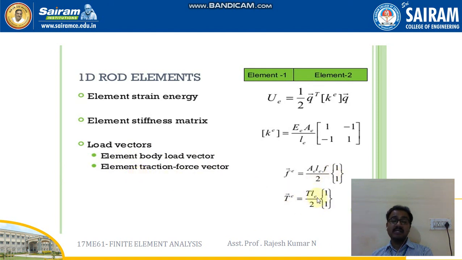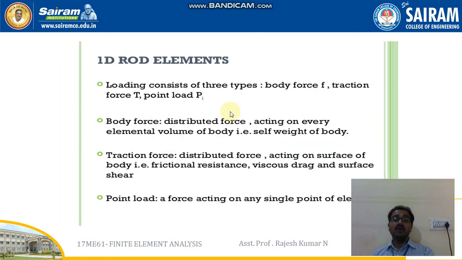Traction force we have not discussed yet. Body force we have discussed. So body force is area into length into the body force divided by 2, of vector [1; 1]. For the traction force, it is traction force into length divided by 2, of vector [1; 1]. So these are common equations which we already discussed for solving the problems. The only new thing was this traction force, which wasn't discussed when we discussed the problems in the module 2 and module 3 numericals. So have a look at these things.